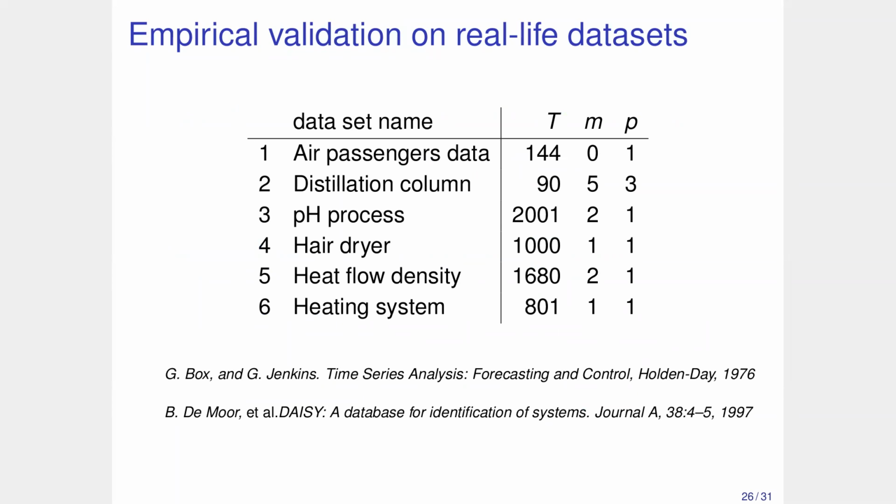And in order to validate this relaxation, I take 6 data sets. The first one is taken from the Box-Jenkins classic time series analysis textbook. The other 5 are from the DAISY data sets that Miriam was using yesterday. And the table shows the number of samples, capital T, as well as the number of inputs and outputs. All these data sets are split into input-output data. Although the method can work with general time series, all the data sets that I found are input-output data. And I use the first 3/4 of the data for my data trajectory WD, and the last 1/4 for validation, which is the to-be interpolated trajectory, and the setup is the simulation problem. So the missing data is the output of the validation data, given the input of the validation data.